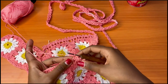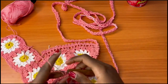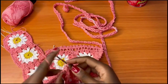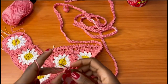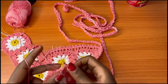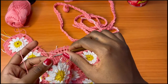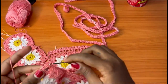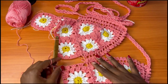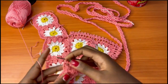And you're going to chain 1 and place 3 double crochets into the next chain 1 space. There, chain 1, 3 double crochets into the next chain 1 space, chain 1, 3 double crochets into the next chain 1 space, and then chain 1 and place 3 double crochets into the corner. So 1, 2 and 3. This is what you should have, and you're going to chain 1 more and place 1 last double crochet.